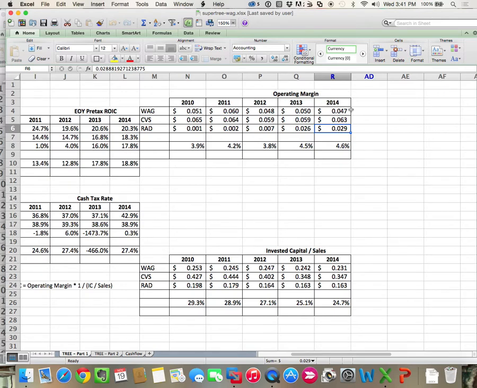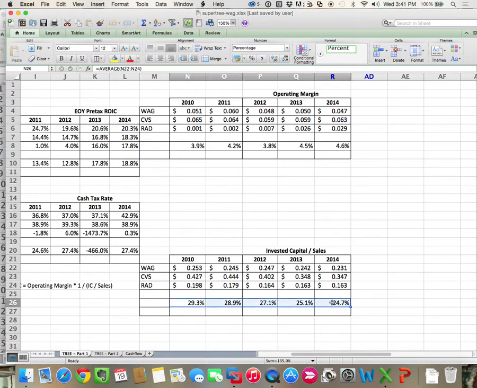Because to some degree, the two peers, CVS and Walgreens, actually made less money during that 5-year period of time. So again, at an industry level, it's misleading to say the profitability is getting better because, as I said, I think it has more to do with Walgreens and CVS being relatively steady and Rite Aid improving as opposed to the industry overall improving as a trend. And the one area, though, that we are seeing overall improvement is in productivity.